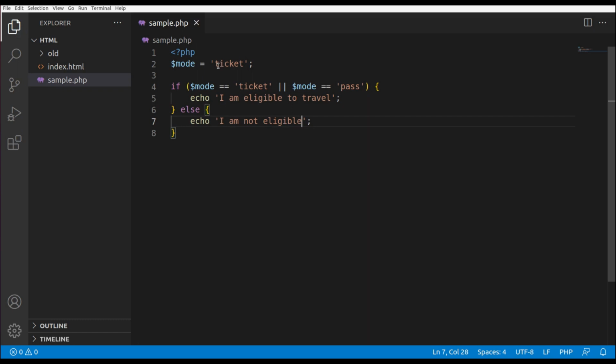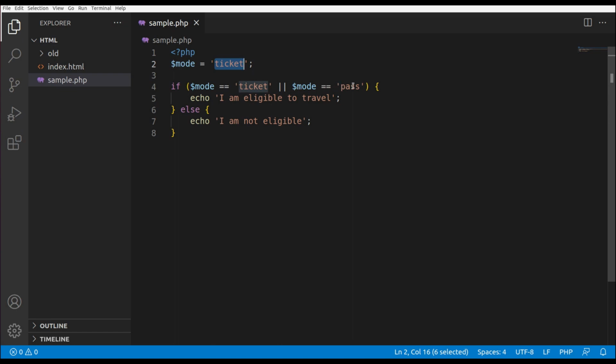Here it will check the mode variable. Either mode has to be ticket or mode has to be pass. One of these conditions should be satisfied in order to enter this if statement. As of now our mode is ticket, so yes, mode is equal to ticket.